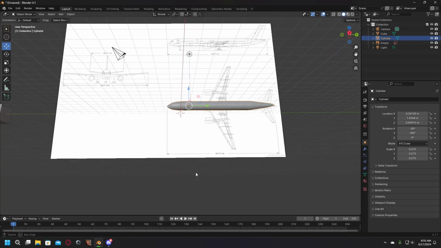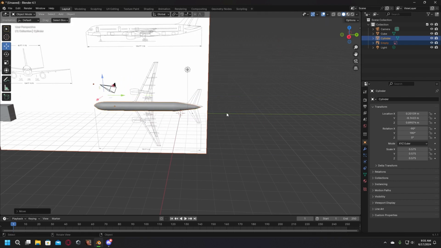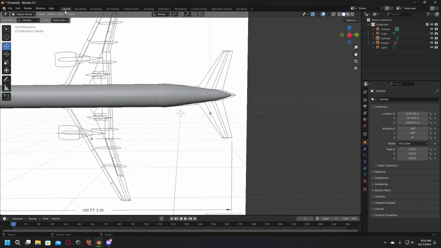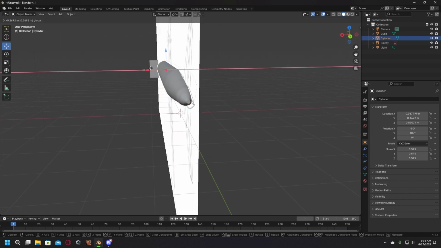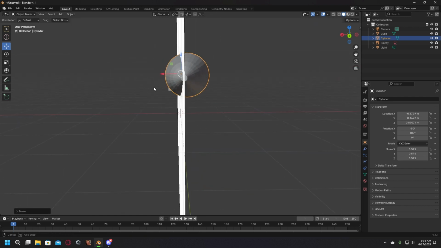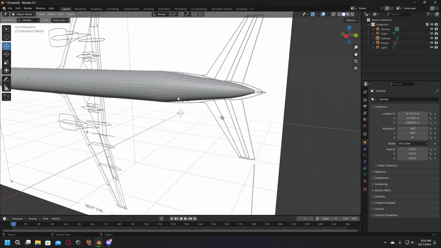So now what we're going to do is just move both of these so that the tail over here is lined up. So now what we can do here for the tail is move it back until about half of the APU is under. About like there.